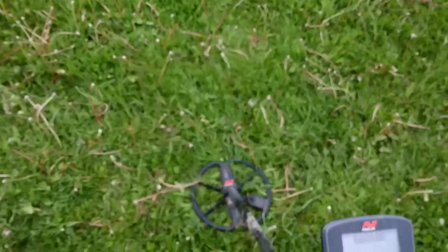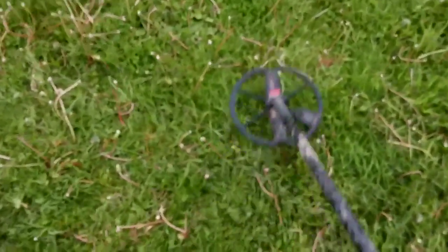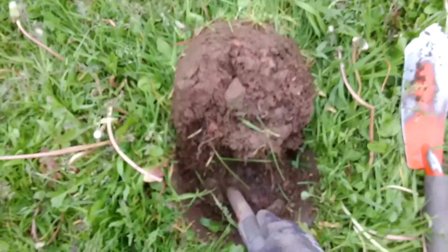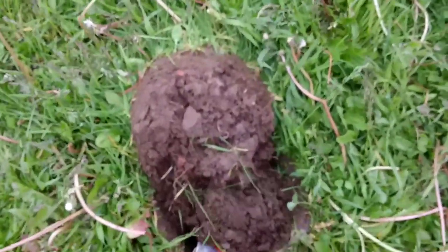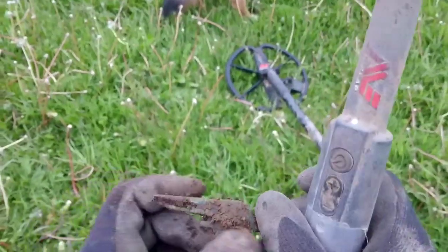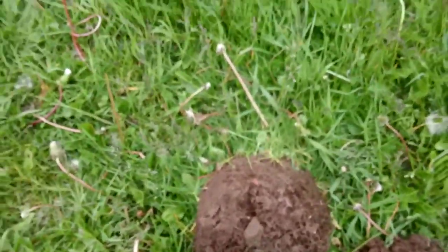A nice hard hitting signal here. 1214, 1213. Let's see what we got. Little rocks underneath the ground, so you just break your wrist digging here. Should be right in there. It's a fork. Oh my god. Get back to you.